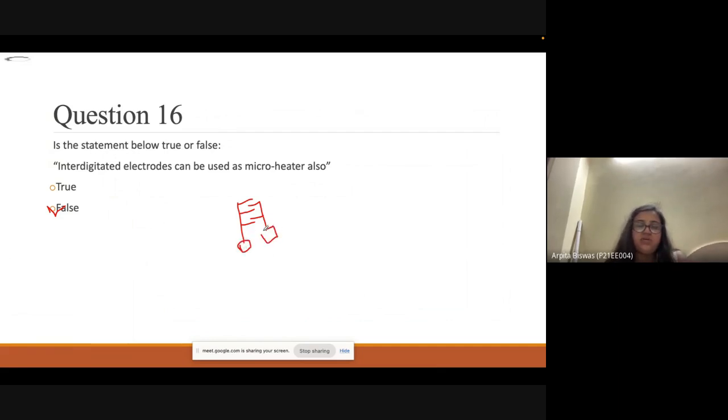But how does the micro heater look? There is a continuous path. Okay, here this type of structure. There is a continuous structure, but here in between there is material present, and we can measure the resistance, capacity, something. There is a reactive layer present. But the heater is used for heating purposes, and it is in the micrometer range also. But there is a continuous path. Okay, so the interdigital electrode can be used as a micrometer sensor.